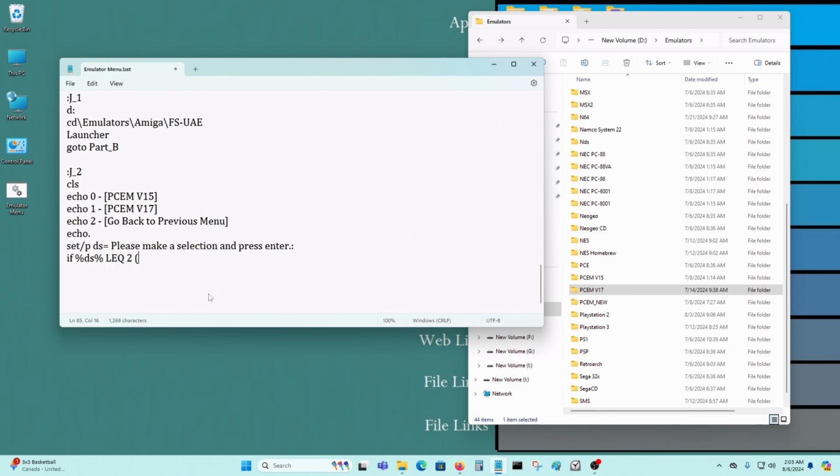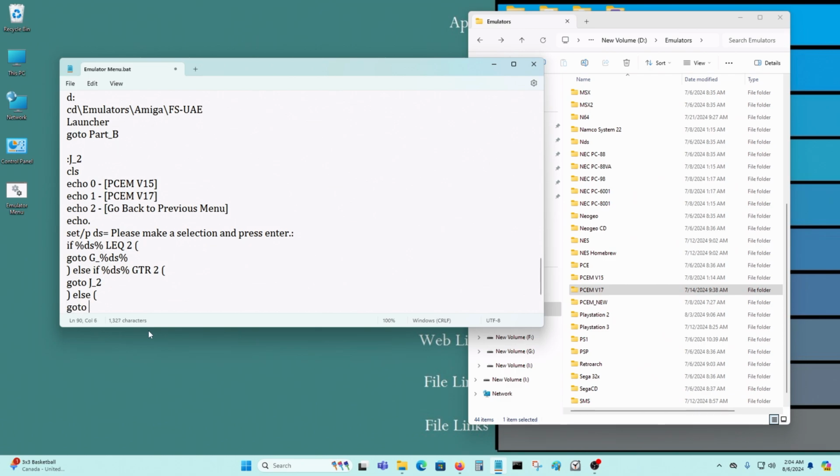If it's less than or equal to 2, go to, I'll call it, GDS. Go to J2.